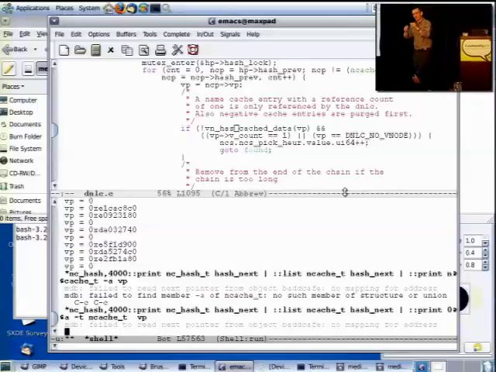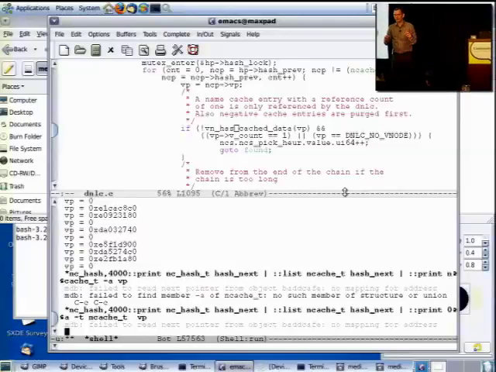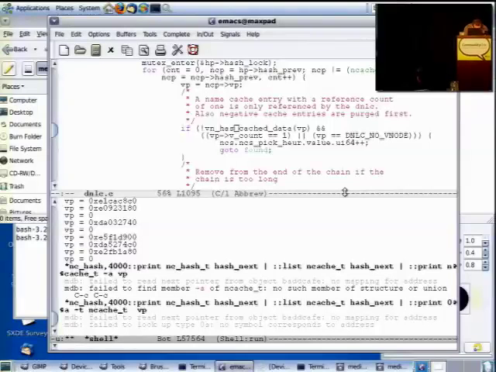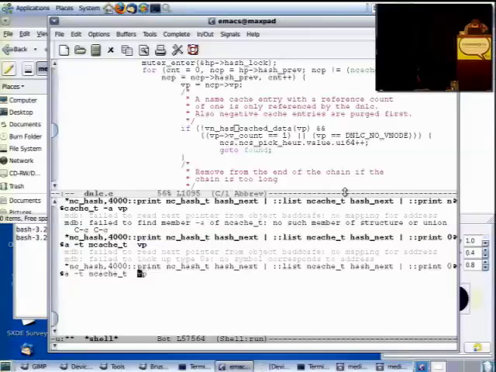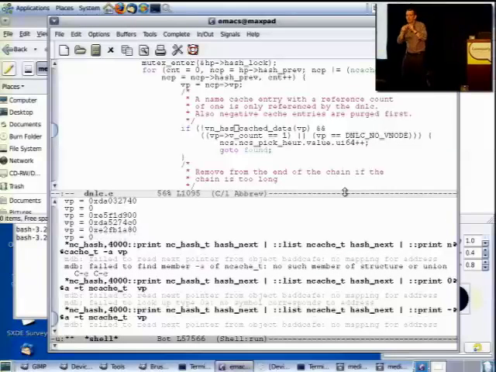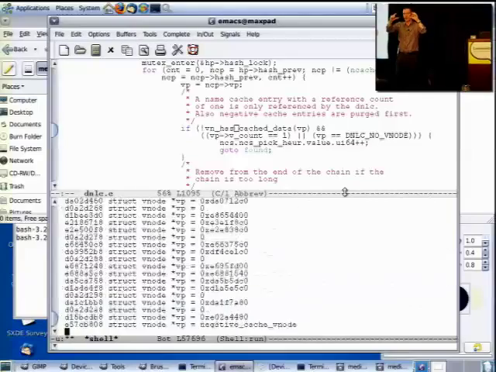So what this will do is show me the address of all the vp fields. And then if I can find... am I still screwing something up? Oh, 0A, thanks. How many more typos can I make? There we go. If I have the address of the field and I know the offset of the field from the beginning of the structure, I can dump out just that particular ncache.